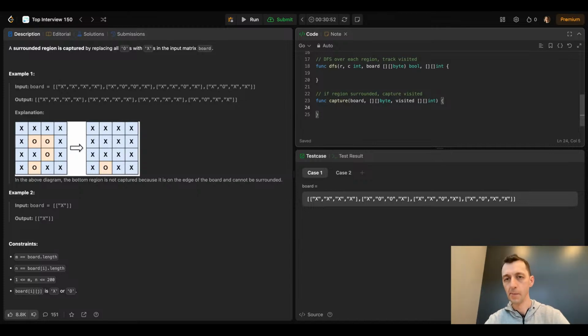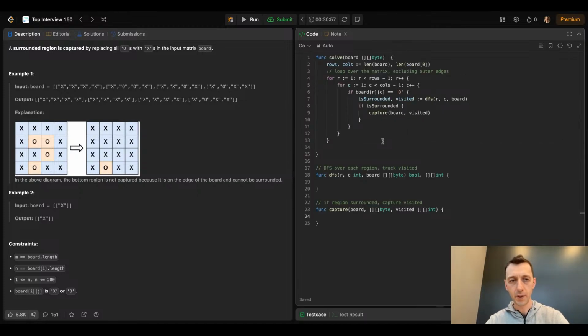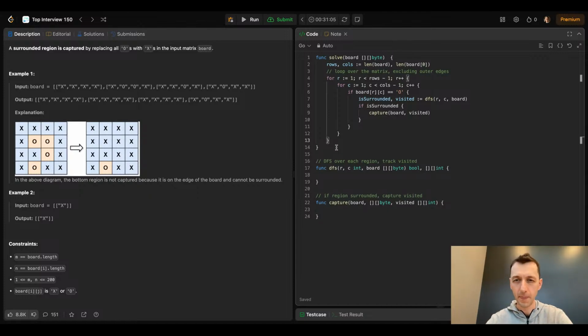Well, that should be it. I mean, we just need to implement these, and that should be the solution.